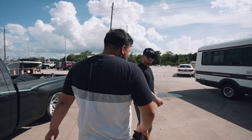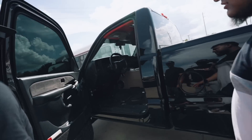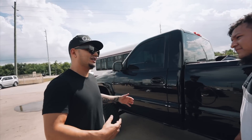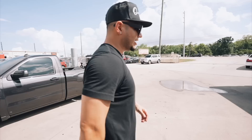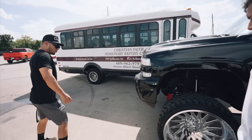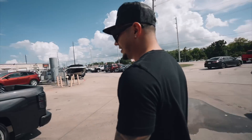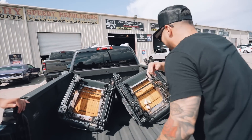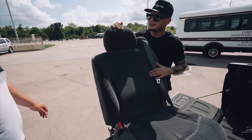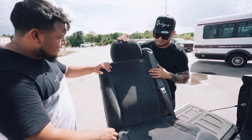It looks a little rough right now but we're going to go ahead and do new door panels, new seats fabricated brand new, and a brand new center console. We actually have a truck just like this one — the starter pack — it's a lifted D71 edition with big wheels, big tires, and a minor lift. We color-matched it. These are the starter pack giveaway seats I was talking about — black leather, red stitching. They're not in too bad of condition.